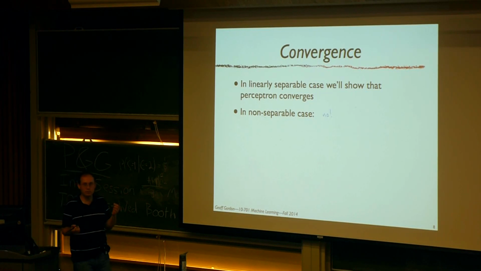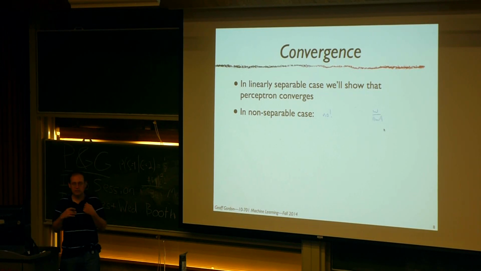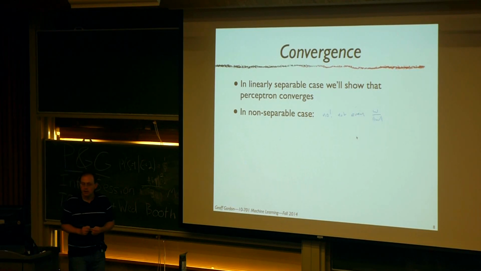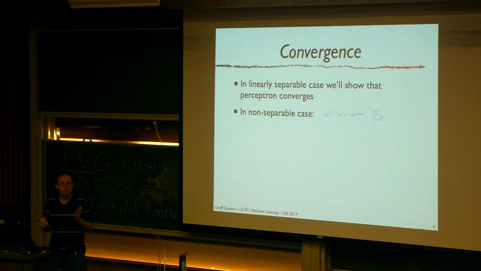So we actually don't care whether the weights W converge themselves. We care about the direction. The only thing that matters about the weights is their direction, but that also does not converge. What winds up happening is that typically, if you're non-separable, you'll make an error, and that will move the direction of your weight vector, and then you'll make another error, and it'll move it around. So if the weights start off in some terrible place, they'll go to an approximately reasonable place, but then they'll just keep bouncing around potentially in that place forever. So that's not good. We want a vector that actually converges and preferably converges to something reasonable.